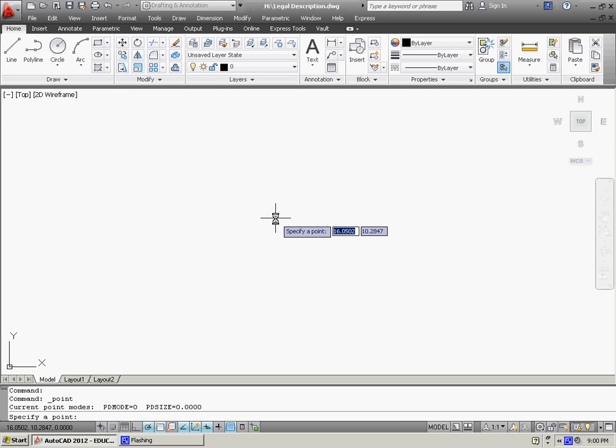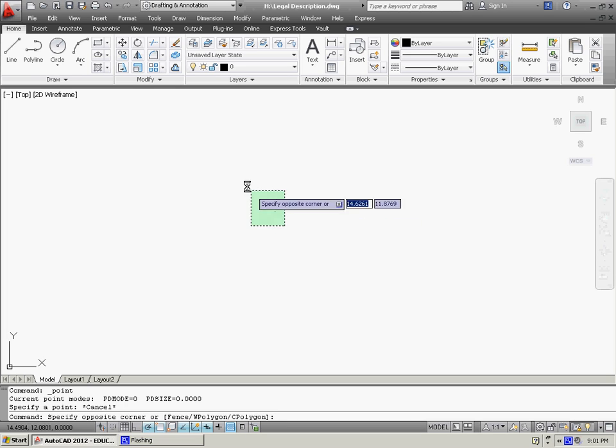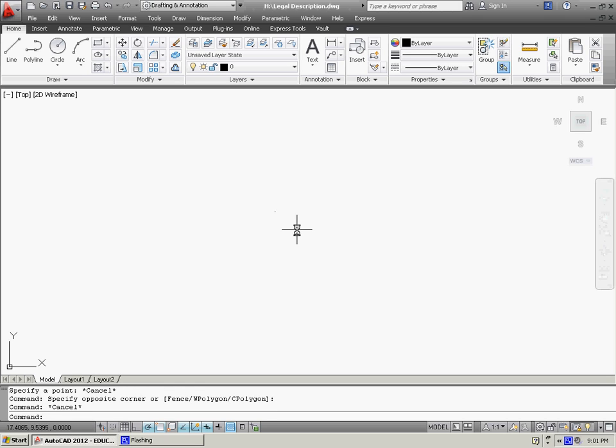It says specify a point, and pretty much you just place a point. So I'm going to click right here and place a point. Now, you can't really see much about the point. If I hit Escape, you just see this little dot, this little node that's been selected. This is not a good point style to be using because it's kind of hard to see, and once you get a complex drawing it may be difficult.